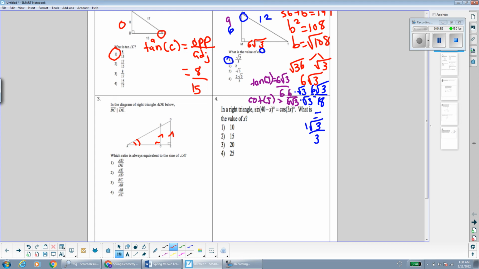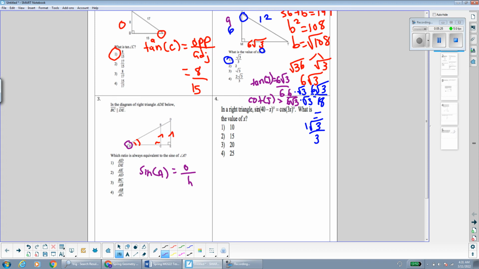The reason that that's going to be important is because since corresponding sides of similar triangles are proportional, when we take the sine of angle A, that's equivalent to opposite over hypotenuse for the small triangle, and also opposite over hypotenuse for the big triangle because the sides are proportional. So remember that sine is opposite over hypotenuse, and we're focusing on angle A. So let's go through each answer choice and see which one correctly represents opposite over hypotenuse.